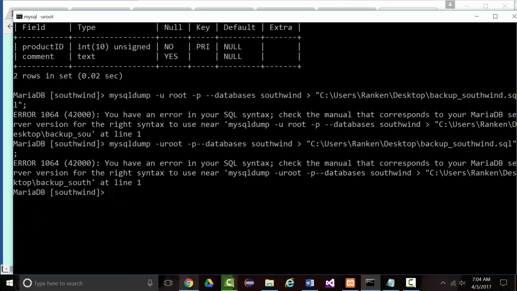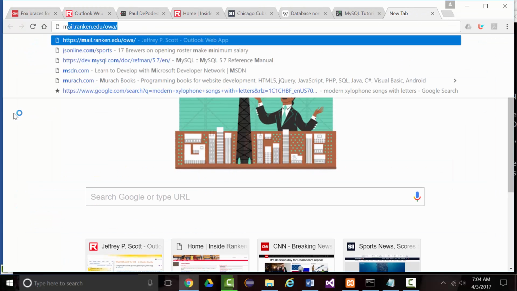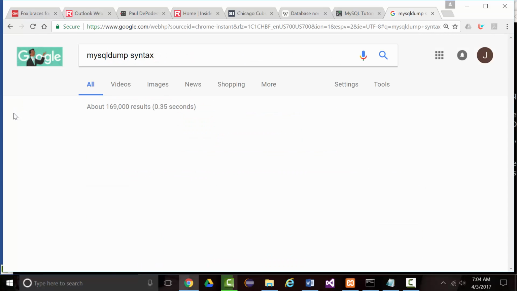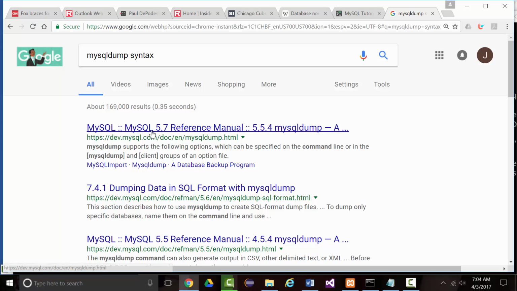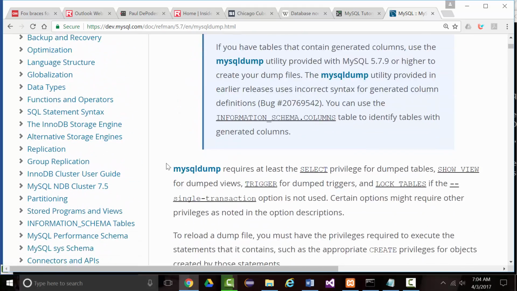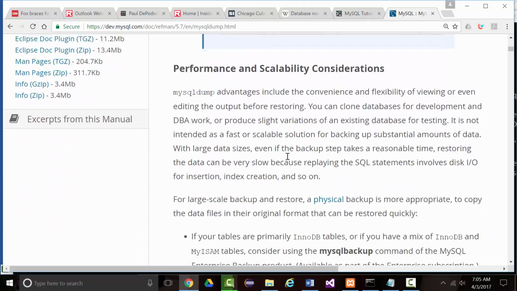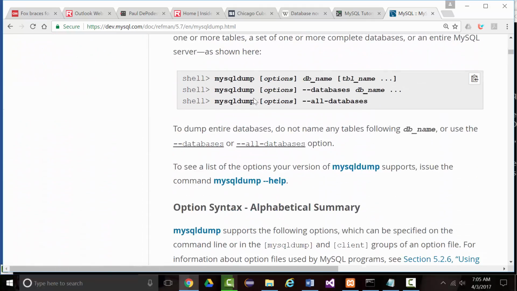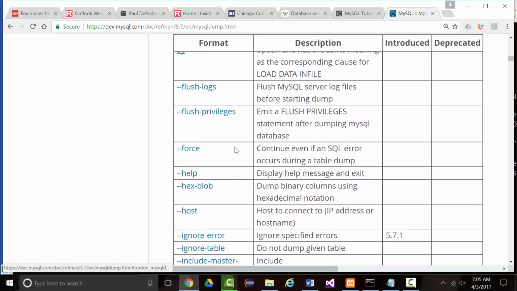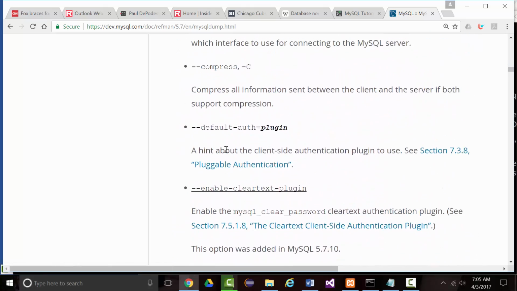All right, so when that happens, it's a teaching moment. So I go over here and I type in MySQL dump syntax. And sooner or later, it's going to push me off to the reference manual. I knew that. So let's see how they show it in the reference manual, or if they show it somewhere in the reference manual. MySQL dump options, etc. Okay. They talk about the options, but I just want to see an example. Wow, there's a lot of different things you can do with this.